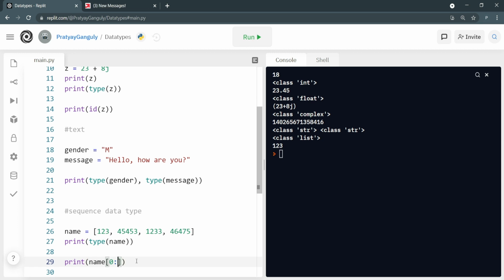Okay, so if I write here 4, it will just move up to the third index and then quit right there. Let me show you the third index. Yeah, exactly. So it will go 0, 1, 2, 3, up to 3 it will go. So we don't have any fourth index.